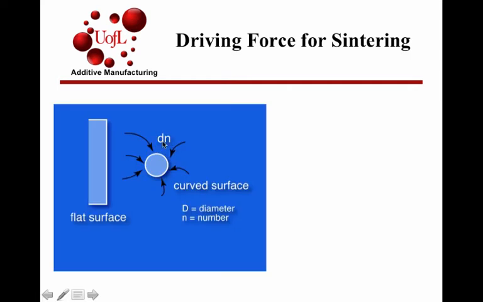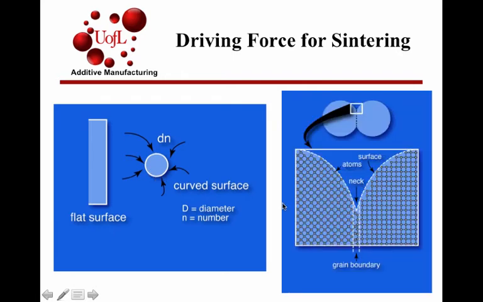What is the driving force of sintering? Why do powders sinter? You have a curved surface here. If you zoom into that curved surface, you will begin to see that the curvature causes strains. That strain also results in stored energy, surface energy. The atoms near the surface, compared to the atoms in the bulk, have no nearest neighbors, and so they have extra electrons available for bonding. So they are in a higher energy state.